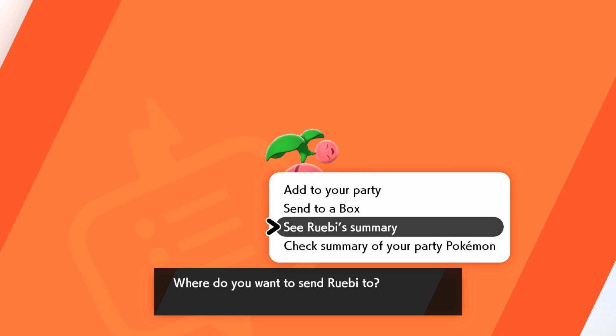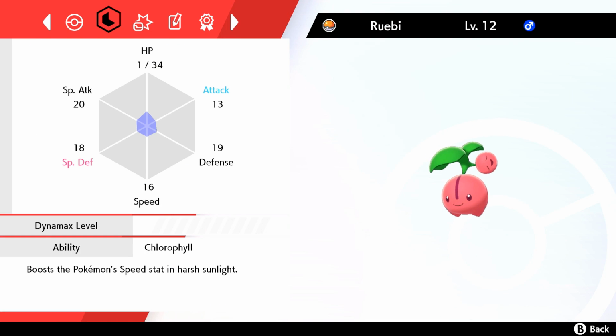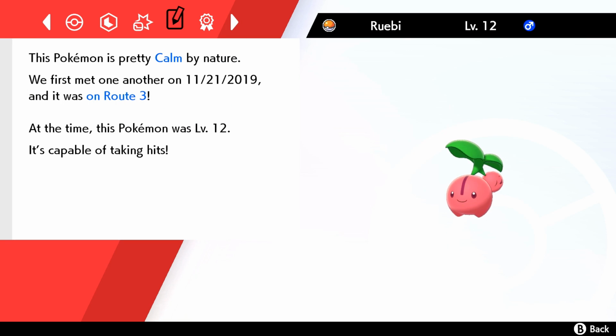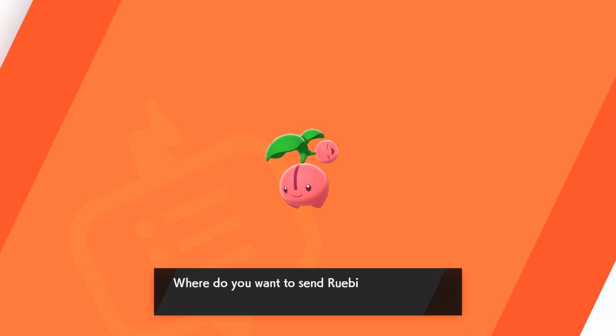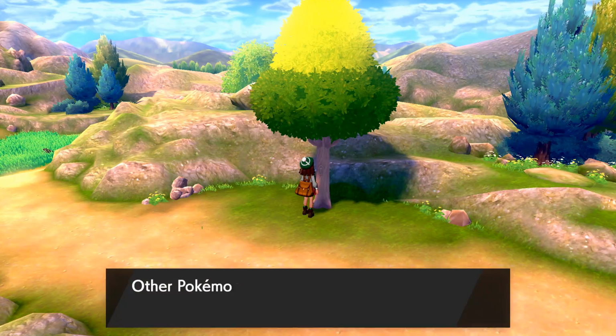And we're gonna go ahead and look at its summary really quickly. So excited! Chlorophyll boosts the Pokemon's speed stat in harsh sunlight. It knows Morning Sun, Tackle, Leafage, and Growth. It has a calm nature and it's capable of taking hits. So it just kind of endures and hopes for the best. Oh my gosh, I love it. Alright, we're definitely gonna have to add that into our party with Jen.